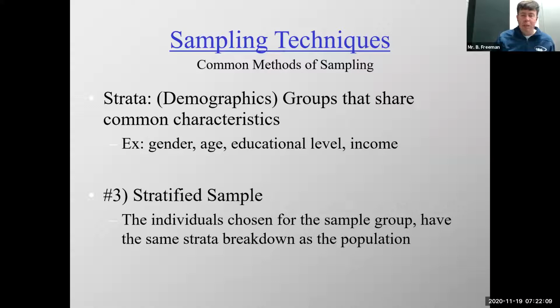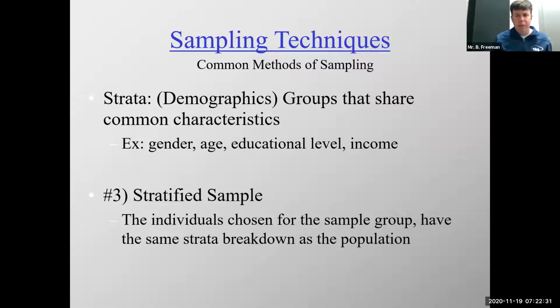If you wanted to just be equal, you would say there are 4 grades of students at our school. I'm going to survey 20 students from each grade, but then that would overrepresent one group and underrepresent another, unless all of those grades were equal. Normally, when it comes to stratified samples, the advantage here is that you can get that minority voice.